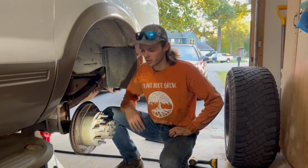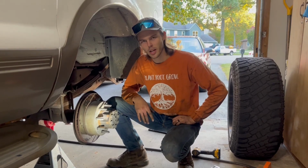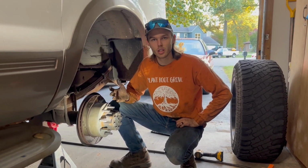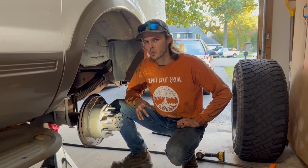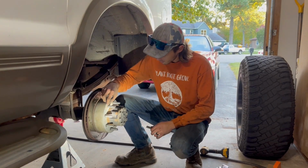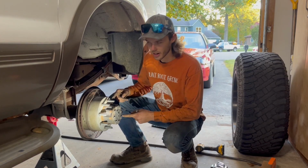Welcome guys, today we're going to go over how to replace the wheel studs on this 2003 Ford Excursion. This should apply to all of the F-Series trucks in the early 2000s and maybe even the older ones. I think 2008 is when they switched up the axle, so it's possible that it wouldn't apply there, but for all the early 2000s F-Series trucks, this is how you're going to do it.